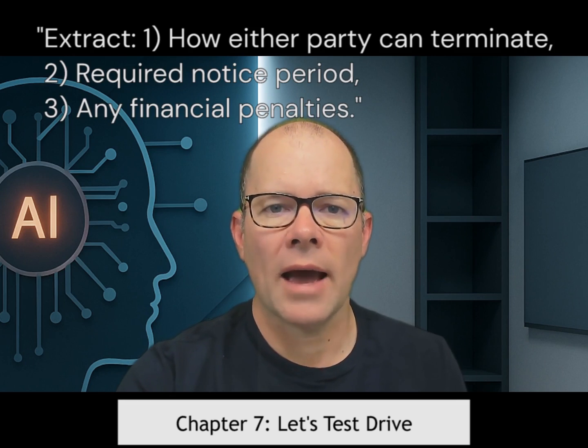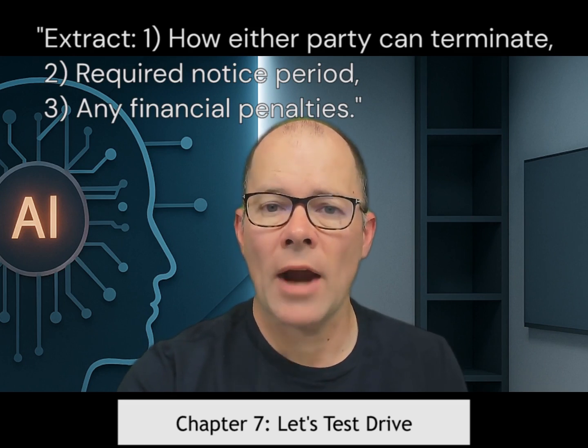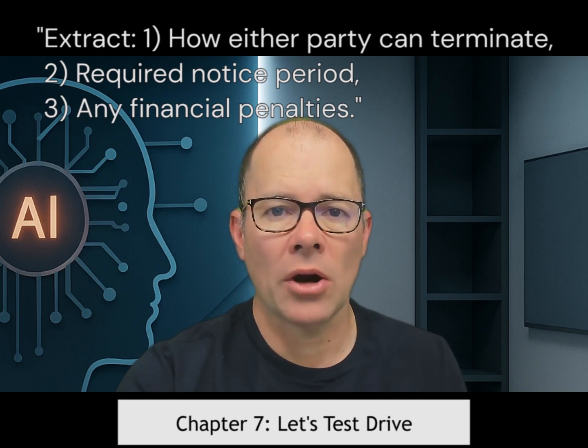What about data extraction? Let's say you've got a 60-page legal contract and you need to find specific things like the termination clause, the notice period, and any penalty fees. You can paste that contract in and ask, extract 1. How either party can terminate, 2. Required notice period, and 3. Any financial penalties. AI will scan through all that legalese and give you a clean summary in seconds. Something it might take a paralegal several minutes or even hours to do manually.